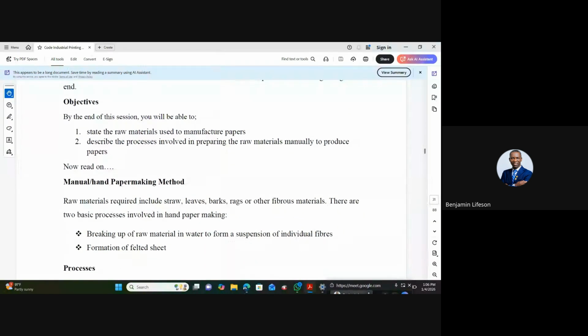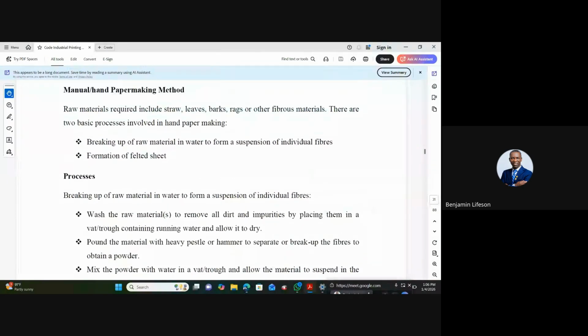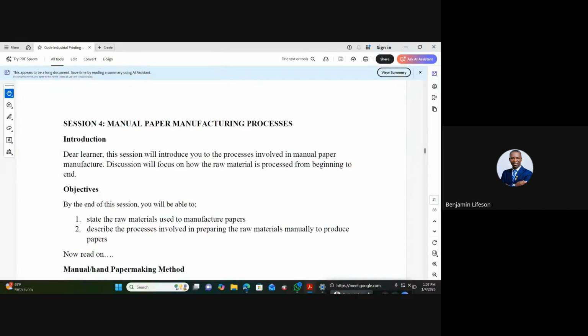And as I said, you will not see anyone using the manual. If I go off, I'll come again. It seems I'm having some serious power outages right now.